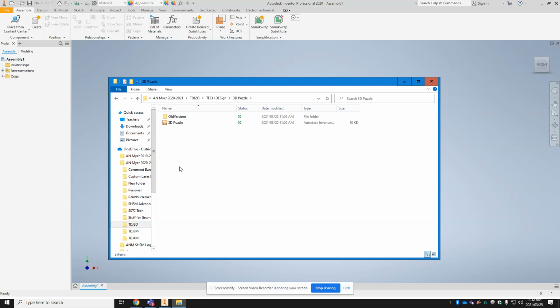Get yourself in the habit of saving things in the proper locations, because I promise you, if you don't, it's going to be a nightmare for you. You're going to do a bunch of work one day and be careless in where you're saving your parts and your assemblies. And then you're going to open up an assembly, and all the parts are going to be missing. Or all of a sudden, a couple walls have disappeared from the assembly that you put in the day before, and you don't know what's going on. It's because those 2 walls that are no longer in your assembly are not in your project file folder location.